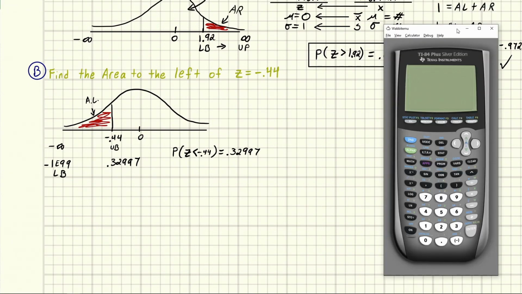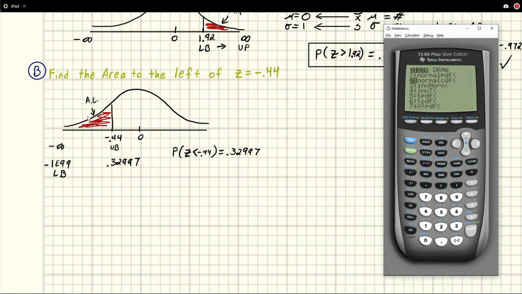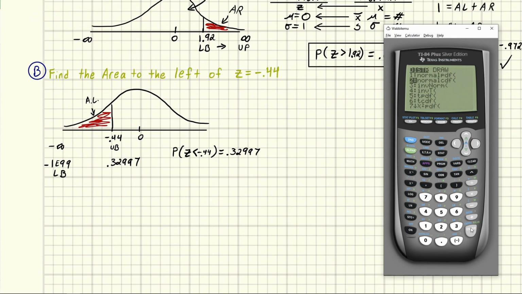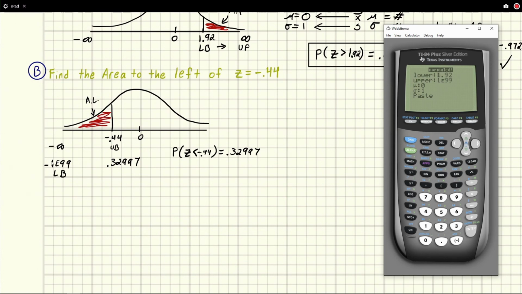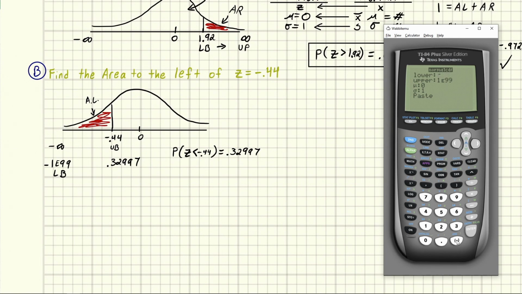So let's go ahead and pull up our calculator. Go ahead and turn it on. Go to the distribution menu. Again, since it's blue, we hit the blue button. Then we go to normal CDF because we want the whole area. We don't just want a point. And so we're going to go ahead and enter. Now our lower bound, as we just talked about, is negative infinity. We're going to do that by typing, and you need to type it with the negative symbol here. It's not minus. On this calculator, they're different, so you have to use this negative button. Negative 1, and then we want the E, which is right here in blue. So we hit the blue button, and then 99.